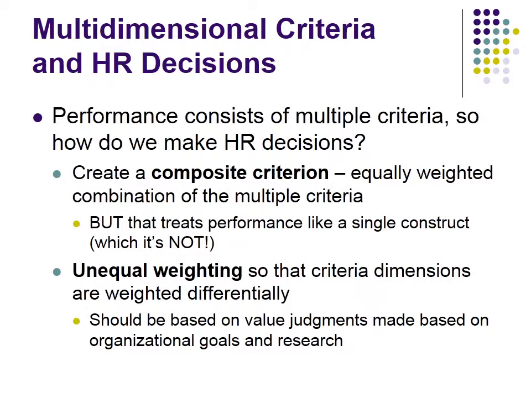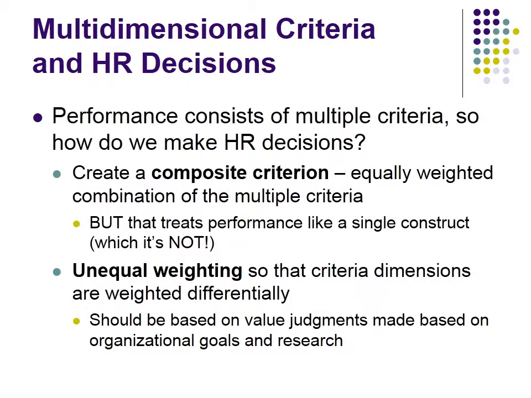The idea of multiple things that we want to measure to truly get at performance. So performance, without a question, does consist of multiple criteria. But that creates a problem: if we're accurately measuring performance, what we're coming up with is a whole series of ratings or feedback or developmental information about parts of performance. If we're needing to make human resources decisions, we need to have a composite criteria. So ideally, we want to be able to create that composite criteria.